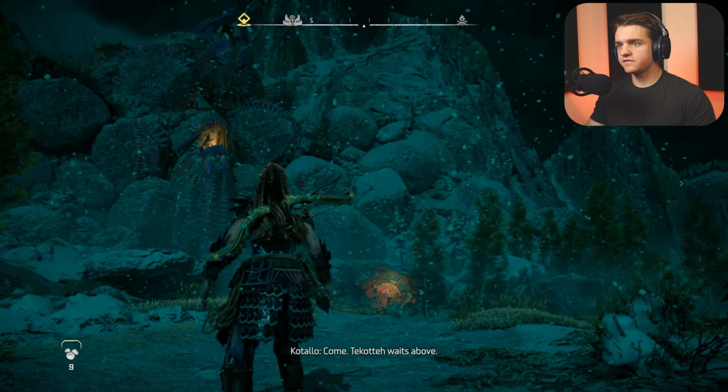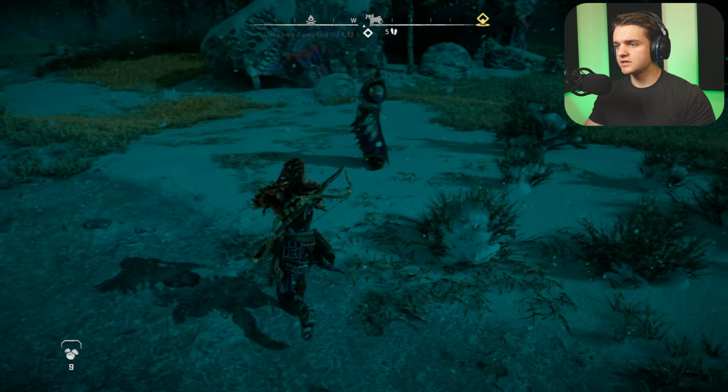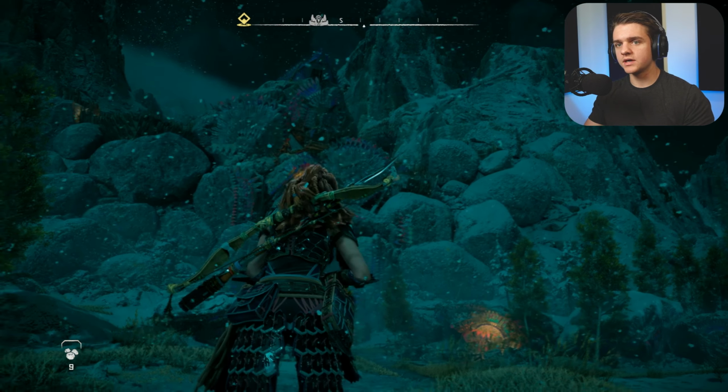Since we last left off, Tecote waits above. I've done nothing. Mr. One Arm Impatient Man is telling me to hurry up because we're here at the Great Wall in the north.